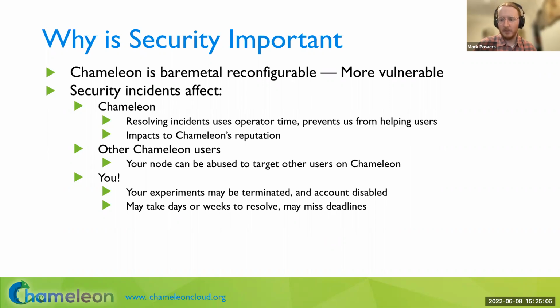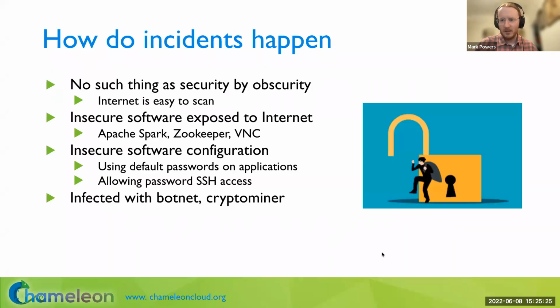And depending on the severity of things, we may have to disable your account, and resolving these issues may take days or weeks, and that could cause you to miss a deadline. So keep security in mind when you're using Chameleon. So the next question you'll probably have is, that sounds important, but what does it actually mean to keep your node secure? And how do these things happen?